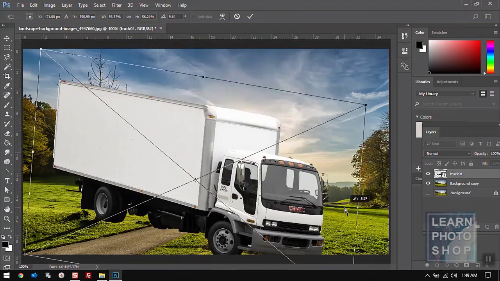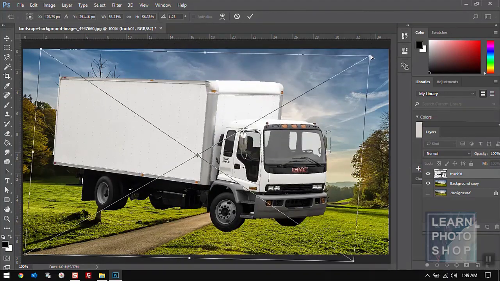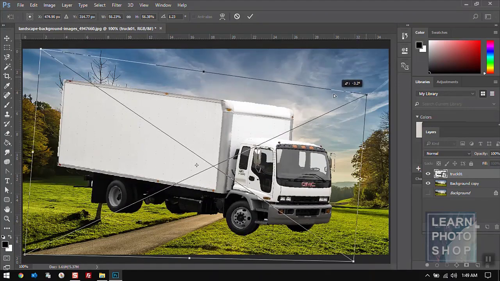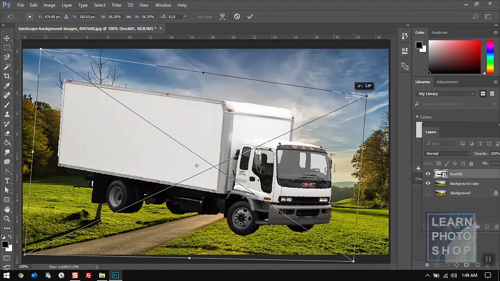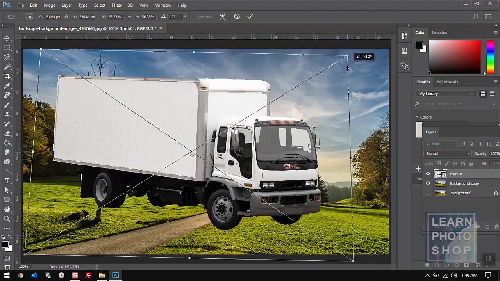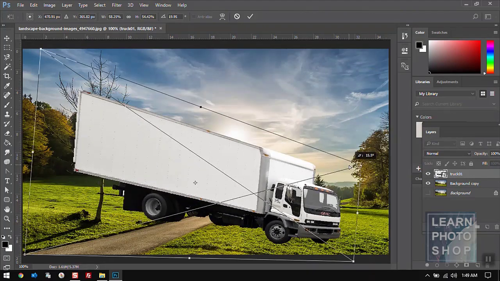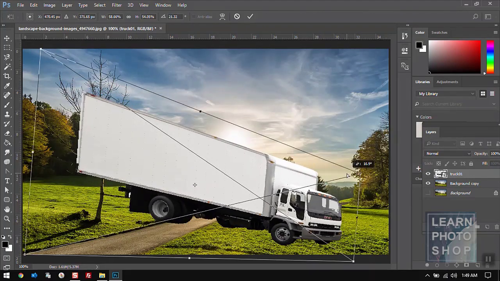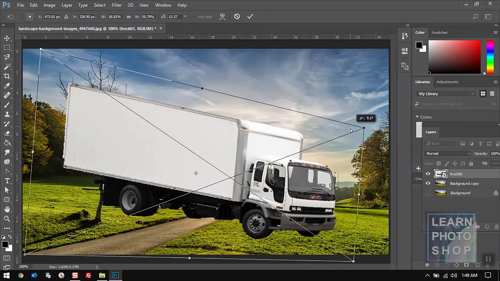Skew, this is skew. You cannot scale it, but you can just skew it this way. Whatever you want, you can practice.